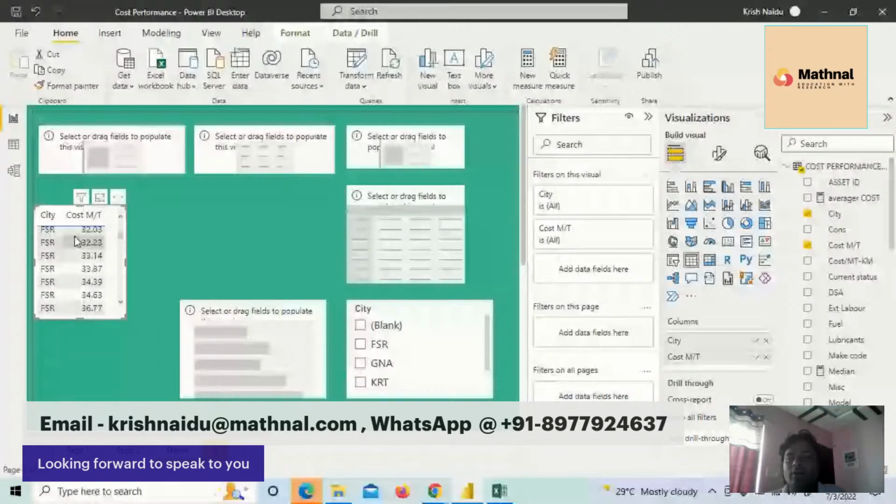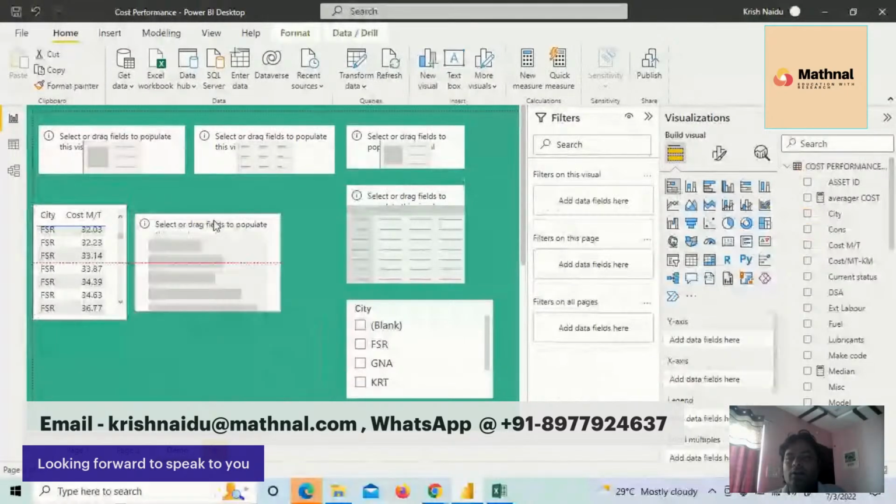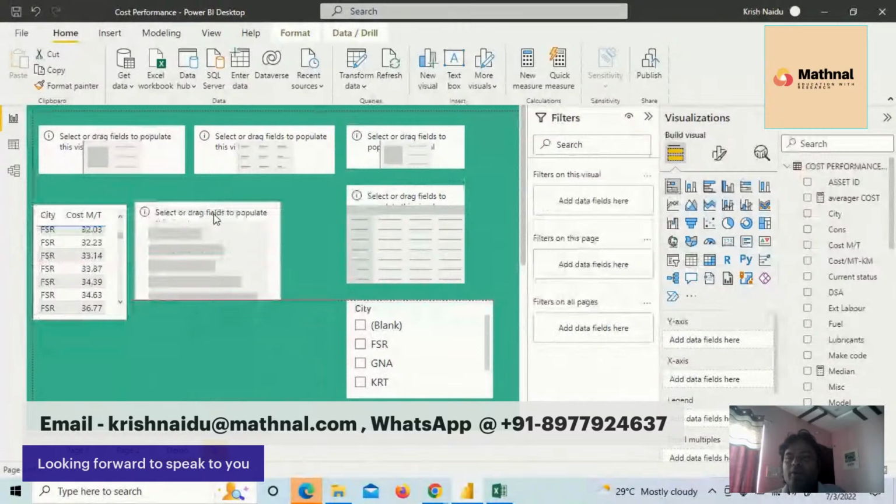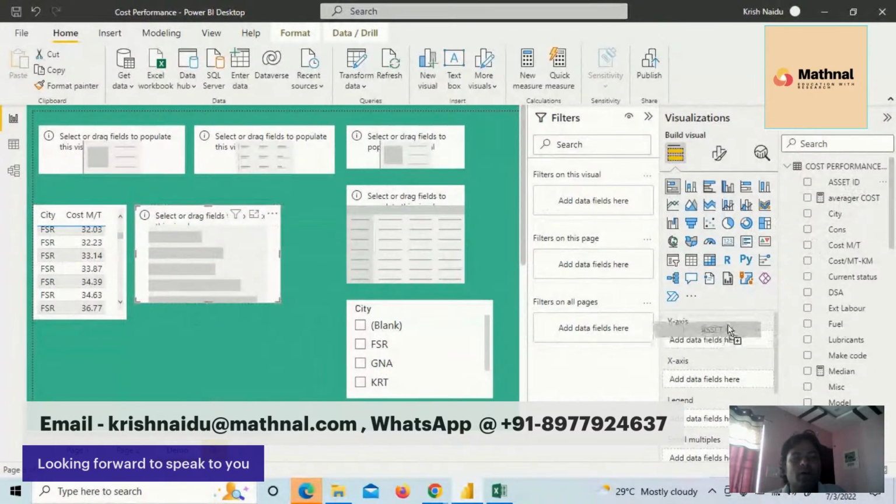Now I'll show you how to use the matrix. I'll take asset ID and put it into the x-axis. These are metrics.